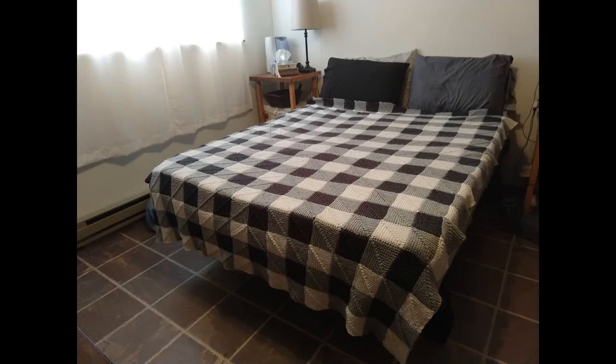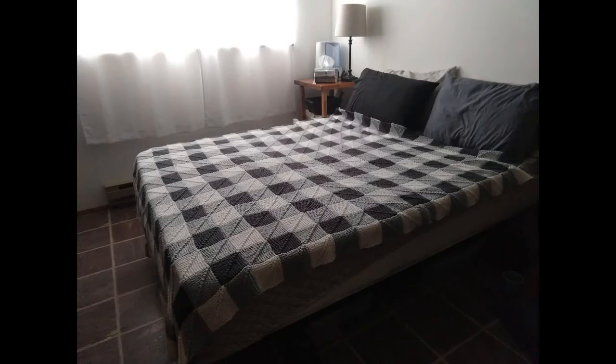So let me put in a picture here of the blanket in its entirety. It is large enough to cover a queen size bed. So there is the blanket on a queen size bed. It just reaches side to side. It doesn't really hang over the edges at all on the sides. But the idea is that this blanket is basically for one person to sleep with, but the two of us could fit underneath it. Anyway, yeah, so it's finished.